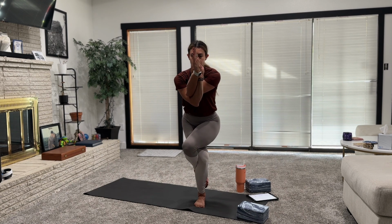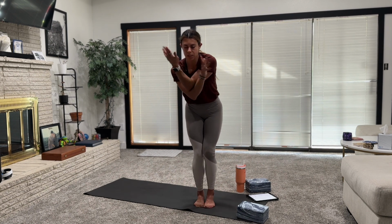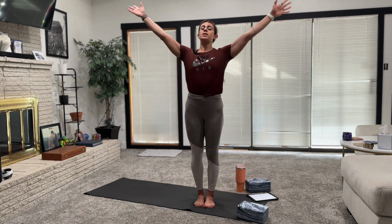As you hold here, breathe. Keep that focus. Staring at something that isn't moving helps. Keeps that mind centered. Squeezing of the knees. If you've fallen out of it, just slowly make your way back. And then inhale, release. Arms are up. Straight to the other side.